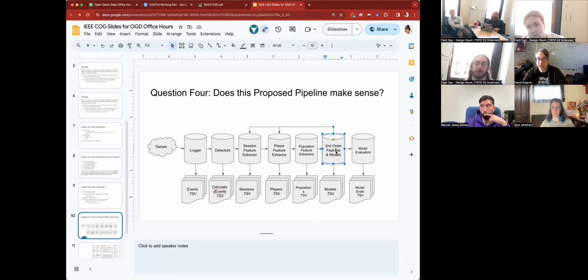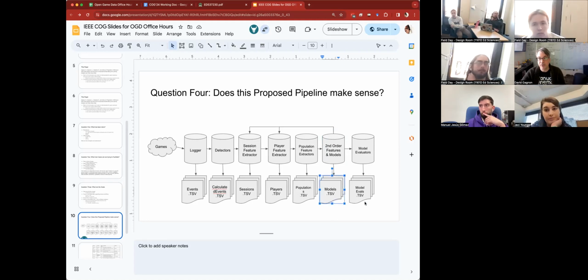So we literally take, like, if you created a linear regression, we would have a linear regression chunk of code that takes all the inputs from the previous data, runs the linear regression, creates an output, and spits that out as a file. So we would have the player with columns added on the end saying it's a type 7 player, or we predicted them to quit, or whatever the model was meant to do. And the output of the model would happen there. So that's different from the training of the model, which you're doing totally outside of the system.